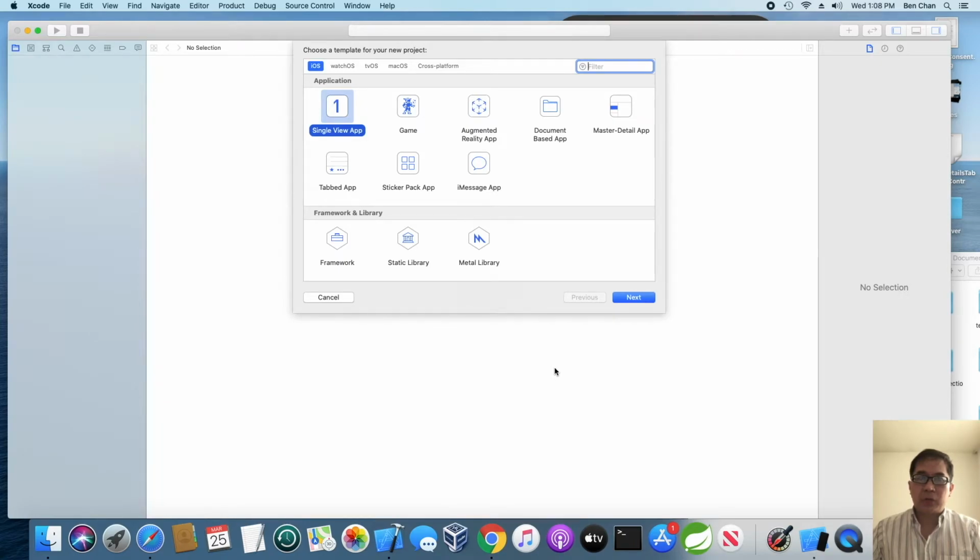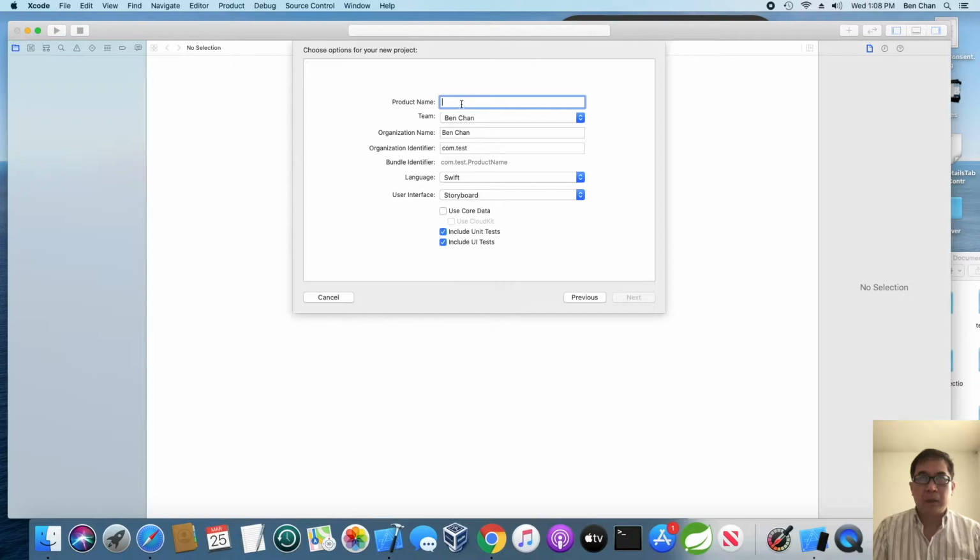Open your Xcode and create a single view app. Call it Lesson13 constraints.